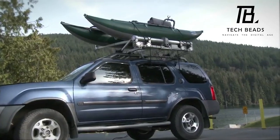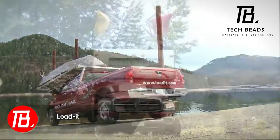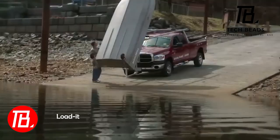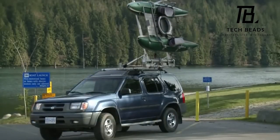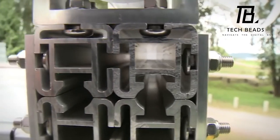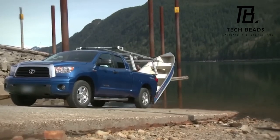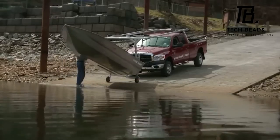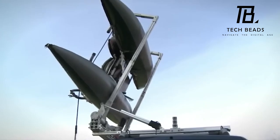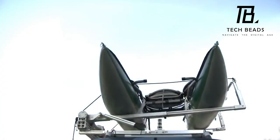For those who relish transporting boats, kayaks, or similar cargo in their vehicles, Loaded has developed an entire series of lifts catering to your needs. These lifts empower you to transport even aluminum boats with outboard motors. The premium model effortlessly manages a load of 1,134 kg. Additionally, you can store items on the truck bed. If the standard versions don't align with your preferences, Loaded can craft a custom lift tailored to your requirements.